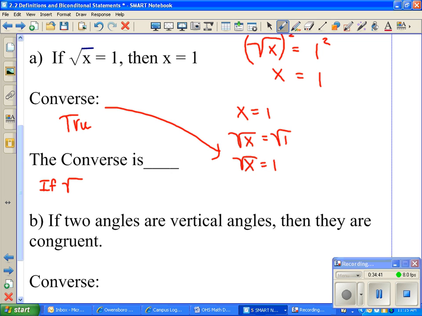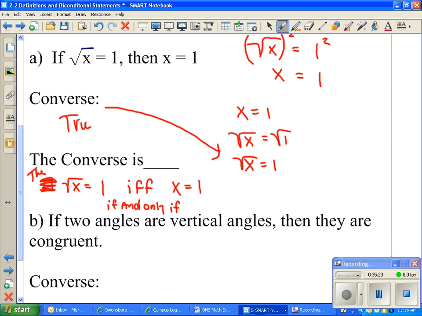So if the square root of x equals 1, and you can use this, double F, if with two F's, that means if and only if. You're going to see me write it as IFF because I like shorthand. That is notorious, known in the math community as if and only if. So if you see IFF, the biconditional statement, you can write it that way. It saves you some time. If and only if x equals 1.